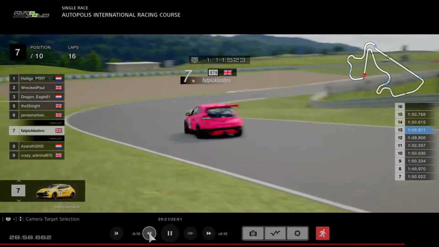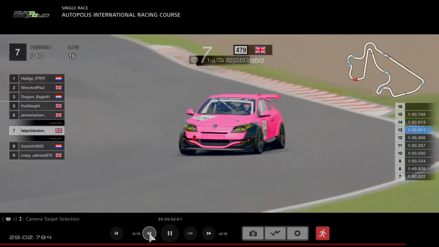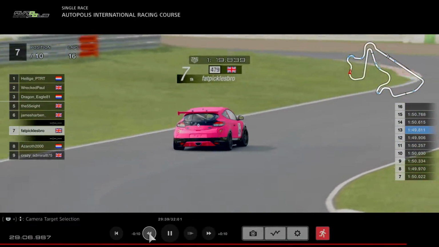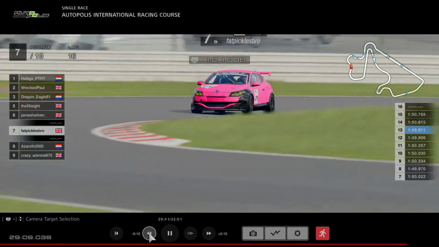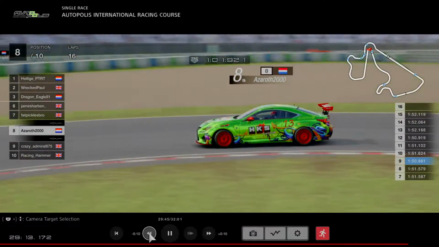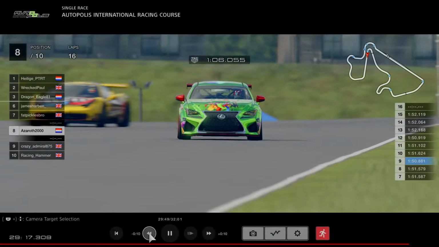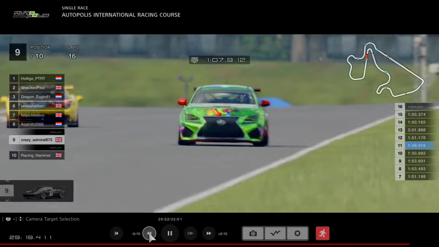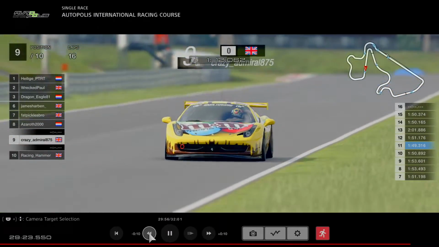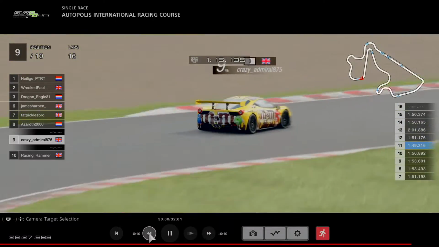Back here too, Fat Pickles in the boring Peppa Pig, Daddy Pig liveried car. More work needed to make that a bit more interesting next week, please, sir. Azarath having a very lonely race here. He was last at one point. He's got it back up to 8th, and he's being closely followed. So there's action going on right at the back of the field here with Azarov and the Crazy Admiral.